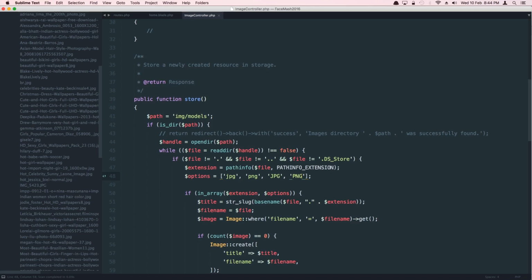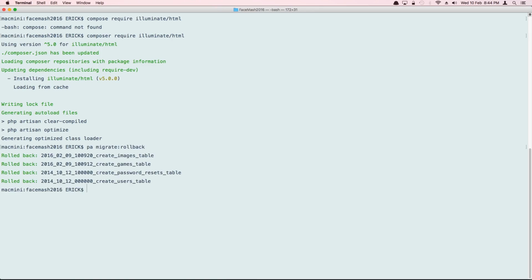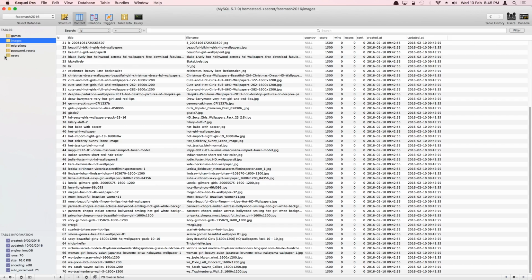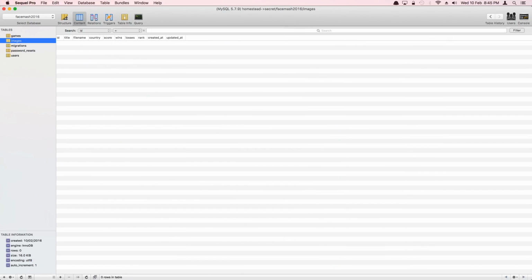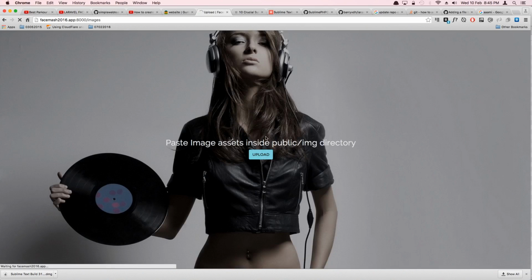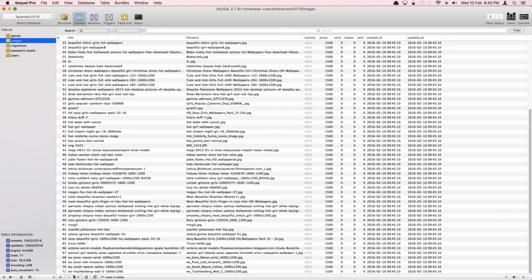So what we'll do, we'll go to our terminal here and we'll say migrate rollback, or you can just say refresh, that rolls back as well as migrates again. So we have a fresh database again that is empty, and we'll refresh it. It's going to display just this button. We're going to upload again, and this time when we refresh we should have 71 images.